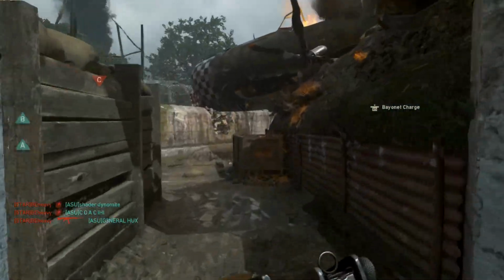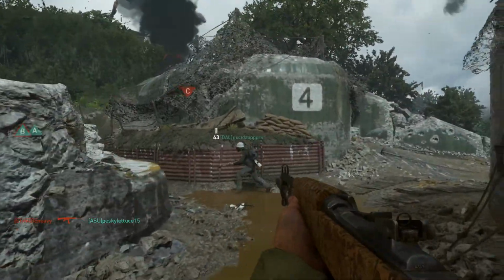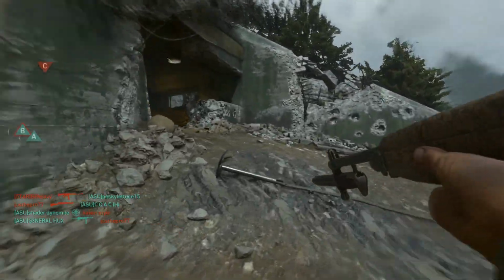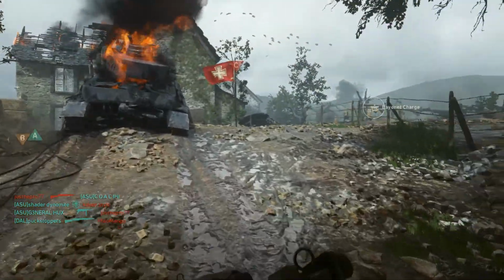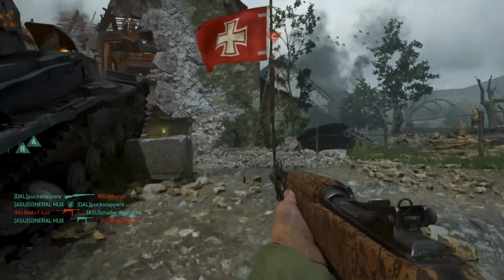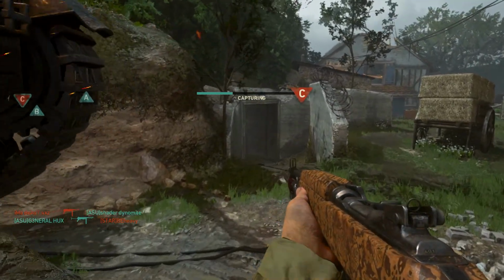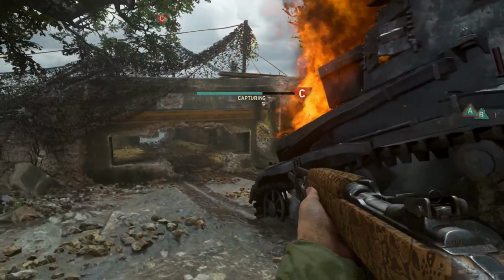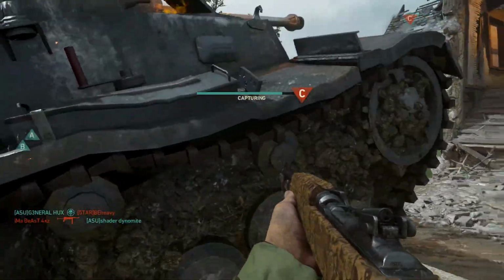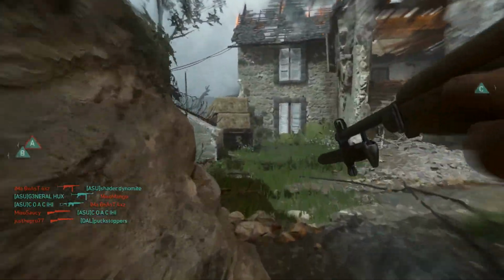I don't know why I just naded over there. For some reason, I thought that they had A and we had C, so I just threw a little nade. Why don't we go try to capture C, see if we can sneak our way in here. Doesn't look like anything is happening. I keep trying to thrust power slide right there. It wasn't working out. Oh, no. Get back in. Get back in. Nothing there. All right, cool. So we managed to get C, and they're getting A right now.